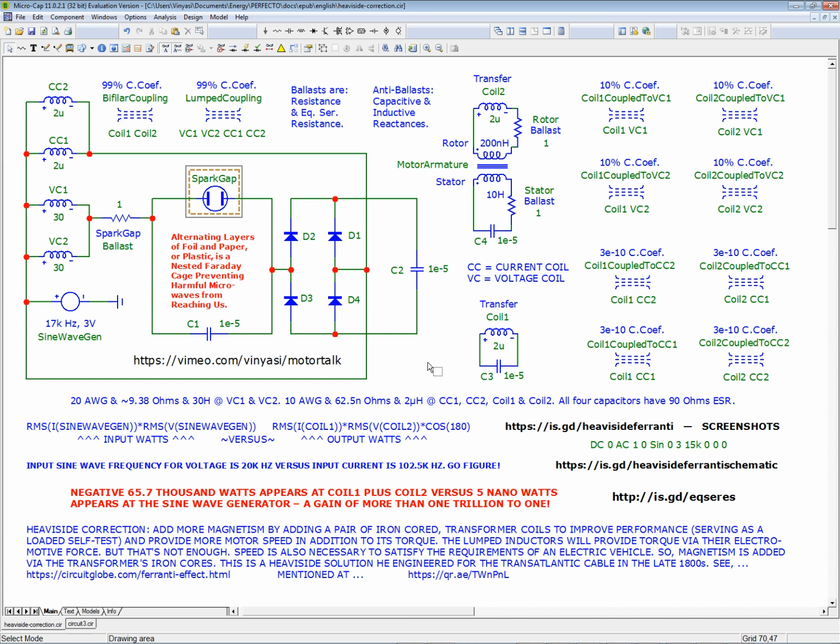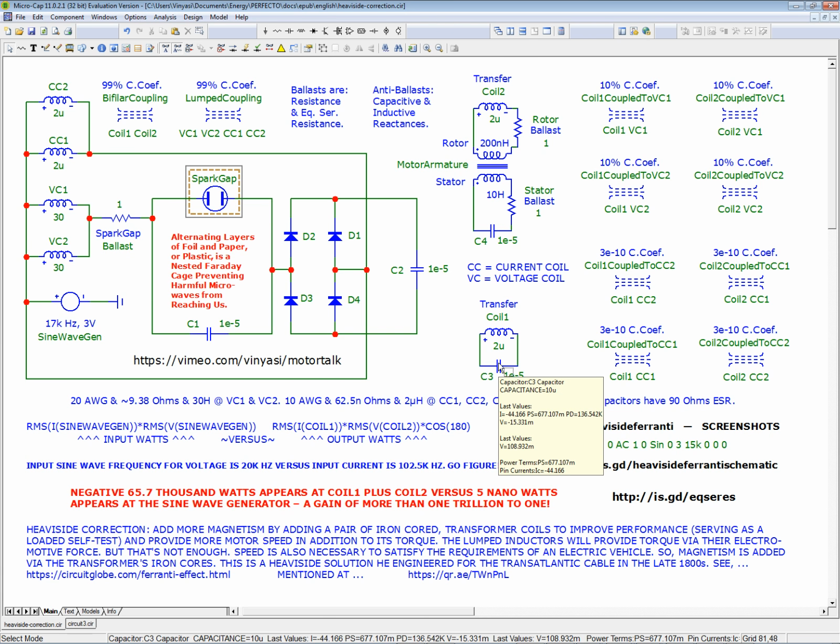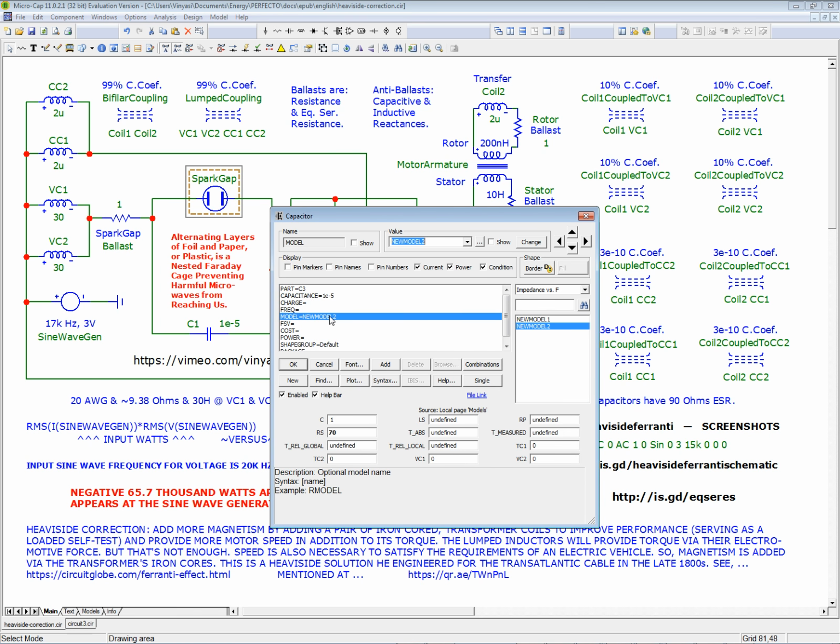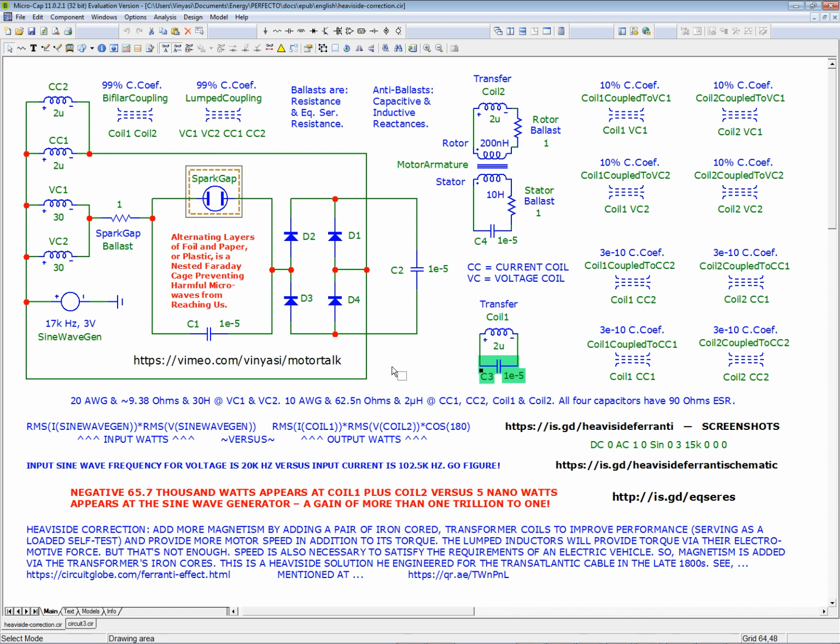I have to juggle the frequency as a last resort. I turn to frequency as a last resort only. My first move in trying to increase amperage and lower voltage is to raise the capacitance. No, actually, it's to lower the equivalent series resistance of the capacitors. I have it set to 70, and the reason I have it at all is to stabilize the circuit, because if I don't stabilize it, I get error messages: transient analysis cannot be done because the time step is too small.